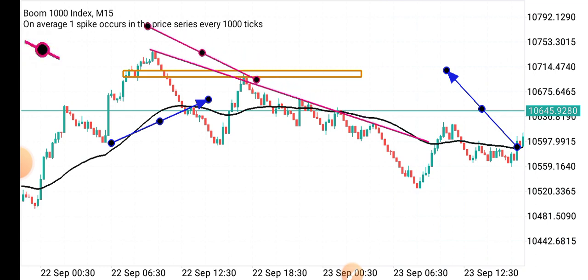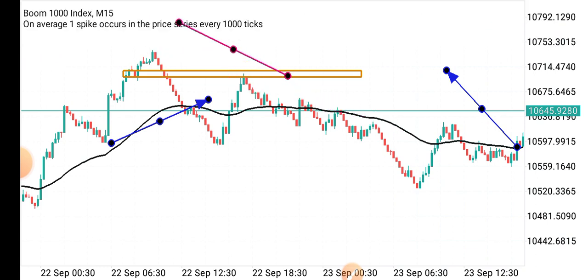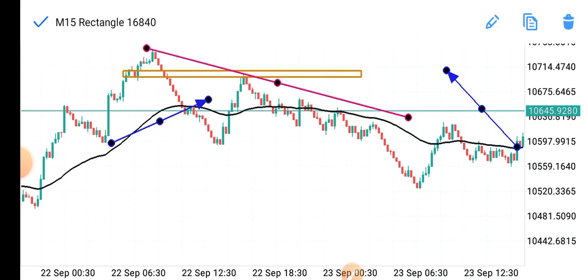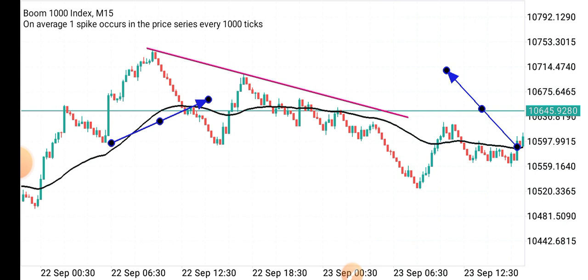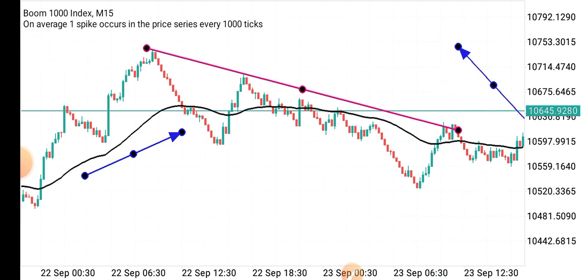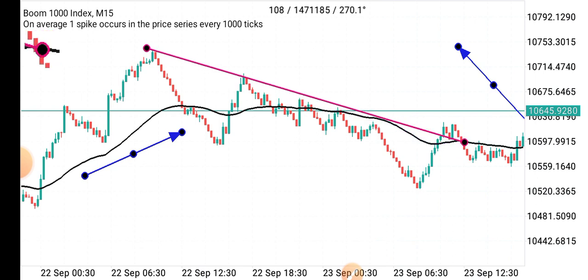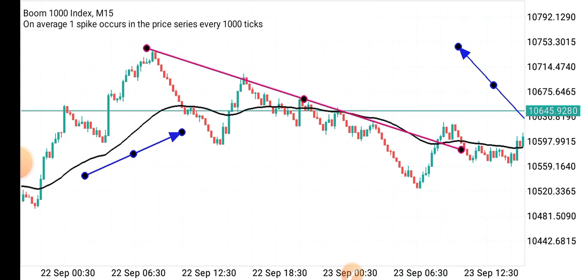So I would want to have something like, let me take out this one first. Okay, something like this. Let me take out this one also. So this is what I'm going to have. And as you can see, it did not touch these other candlesticks. All these points did not get to this place. But based on my understanding of using trend lines, you can always shift this trend line to touch what you want it to touch, as long as it's very close and is in the same direction as the direction of the market.